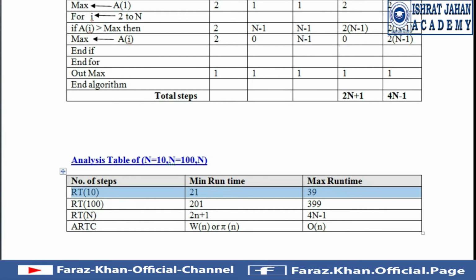The runtime complexity of an array of size n equal to 100 will take 201 steps in minimum and 399 steps in maximum. The runtime complexity of an array of n will take 2n plus 1 steps in minimum and 4n minus 1 steps in maximum.